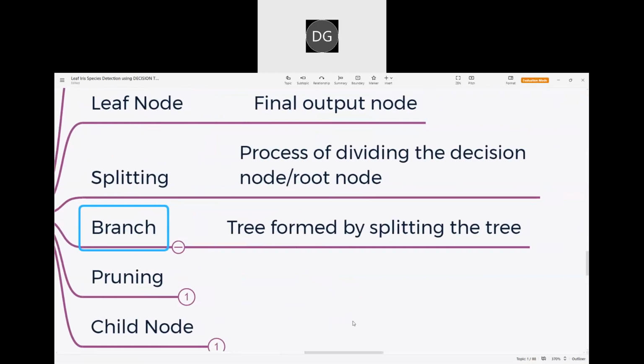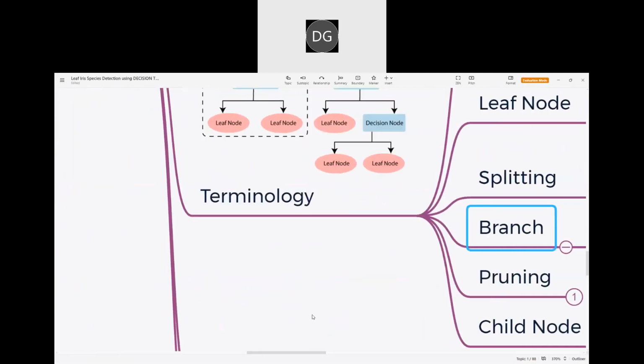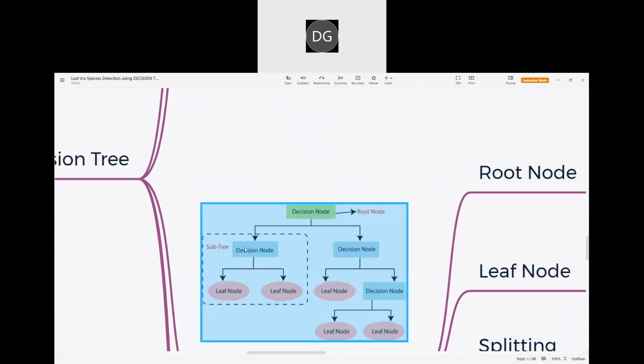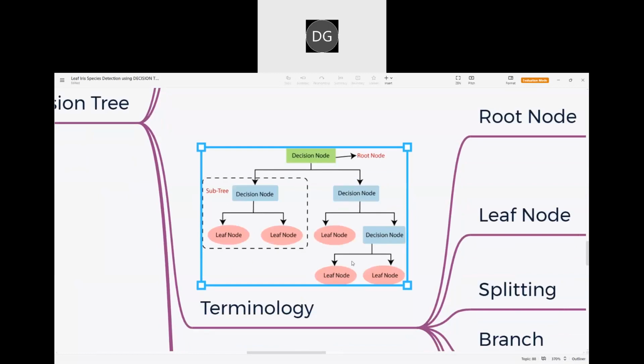In this diagram, each time two branches are created. From the root node, two branches are created. On the right-hand side, it ends with two leaf nodes. Whereas when you come to this other decision node, it is split into two: one is a leaf node and another is a decision node. From that decision node, at the end we get two leaf nodes. Mostly these two leaf nodes will be opposite: if the first leaf node says yes, the second says no.